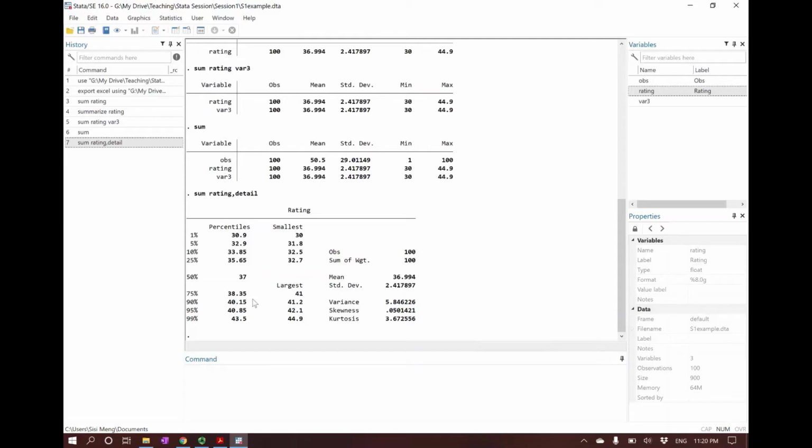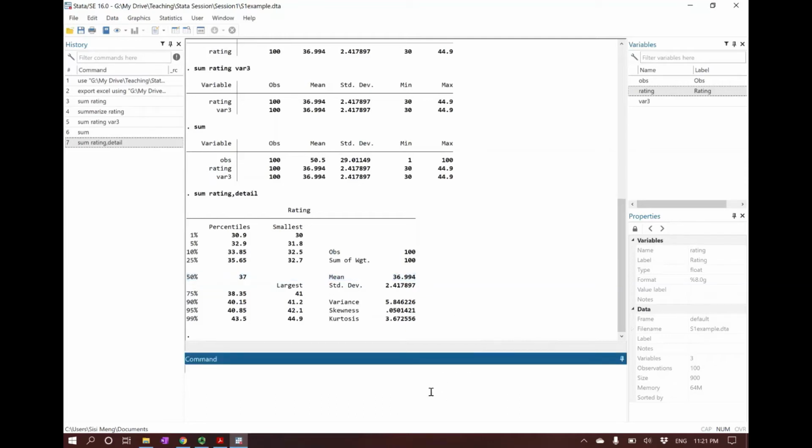Alternatively, you have the percentiles and some variance and so on. So sometimes if you want to find the median or the percentile, you can take a look at this detailed summary command, right? By comparing the mean and the median, you can take a look at the skewness of your distribution. Okay, there's a little abbreviation for detail.